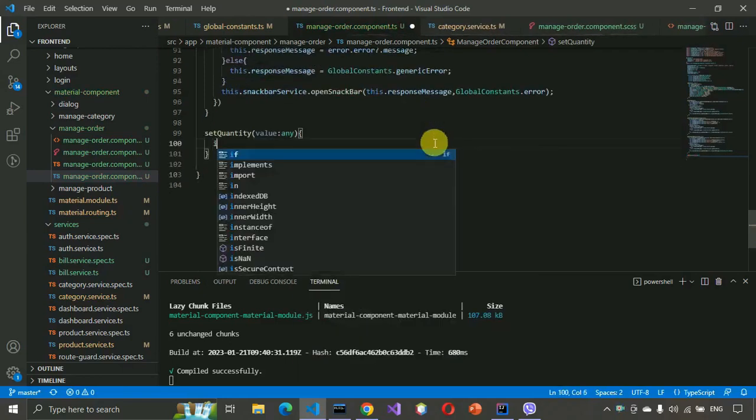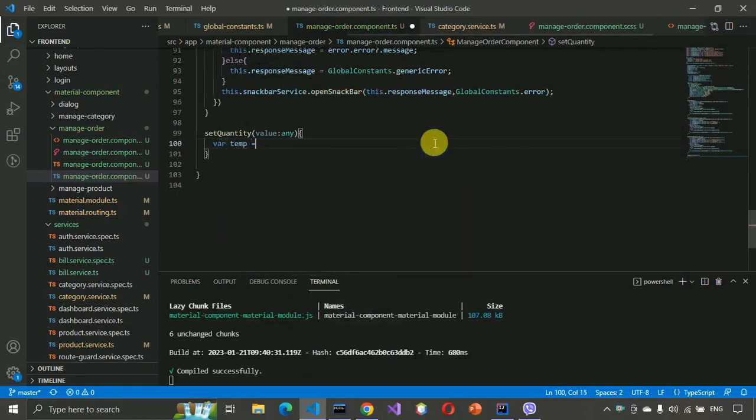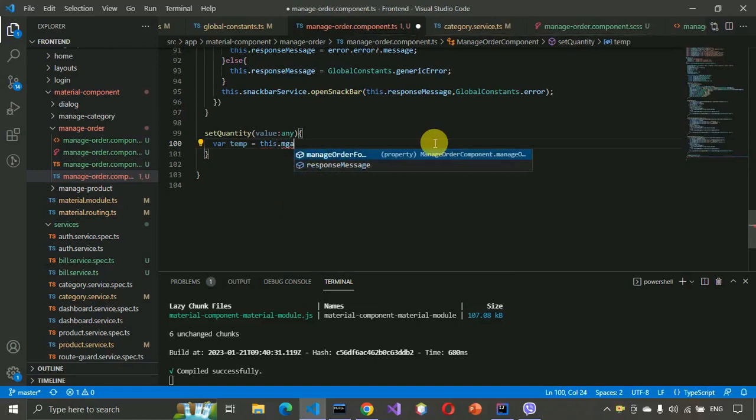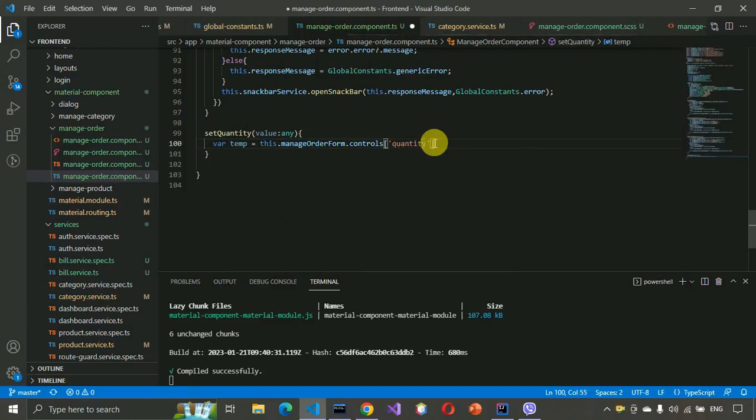Here temp is equal to this.manageOrder.controls, quantity.value, and if temp is like this, in that case the if condition will be executed.